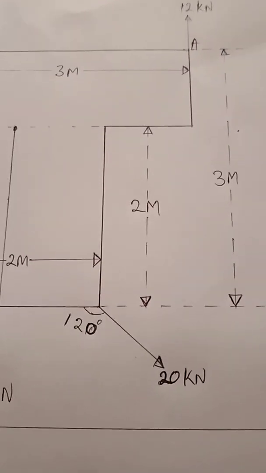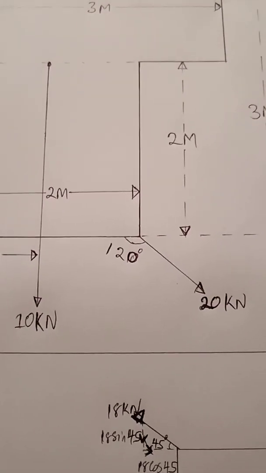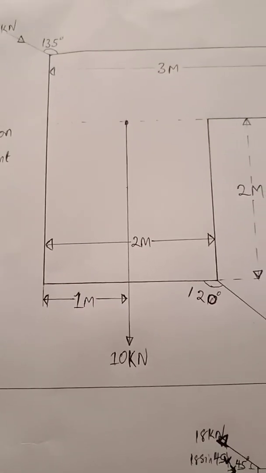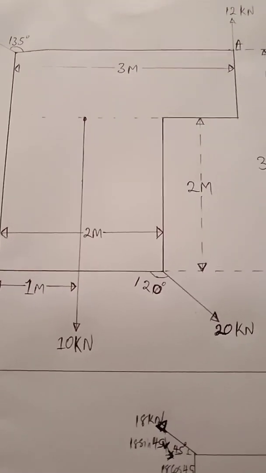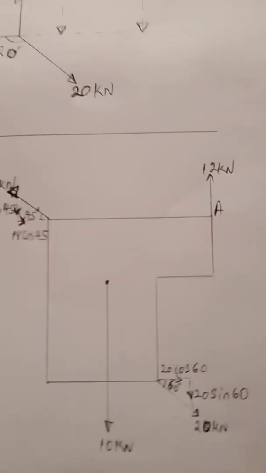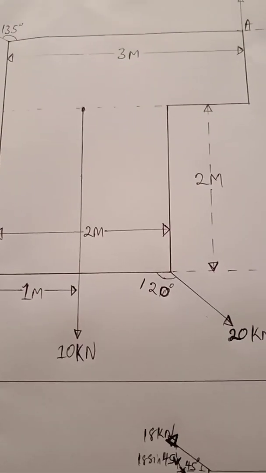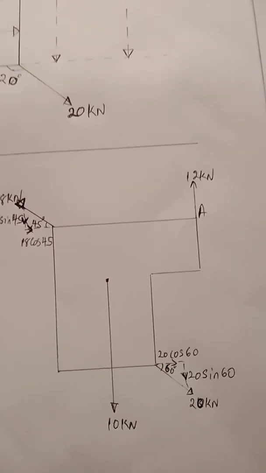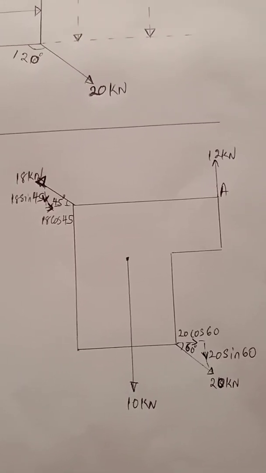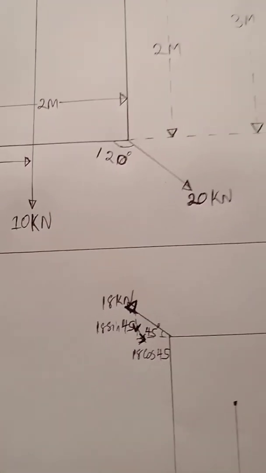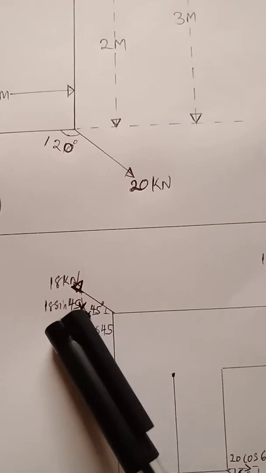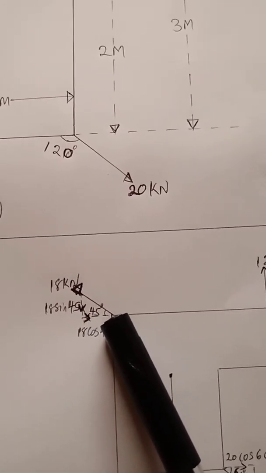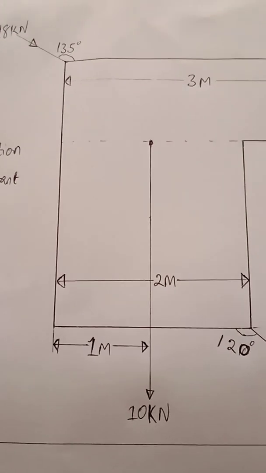So with these forces, we are going to find the resultant force and determine the position at which the resultant force is located. To start with, we can have the shape in this form. It's still the same shape we are having here. We are trying to transfer it and simplify it so that it can be easier to solve. You can see that the 18 kilonewton has been changed into something like this. So we have to form a triangle out of all slant forces.